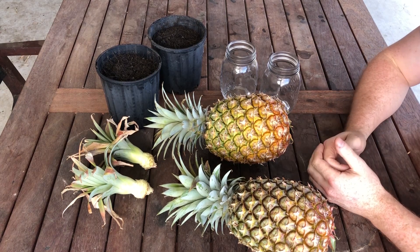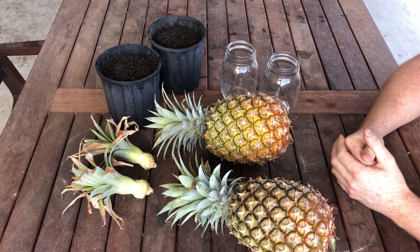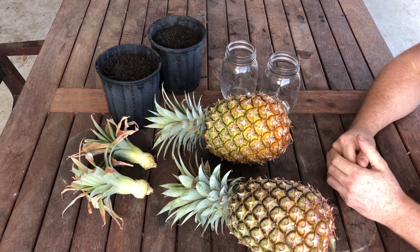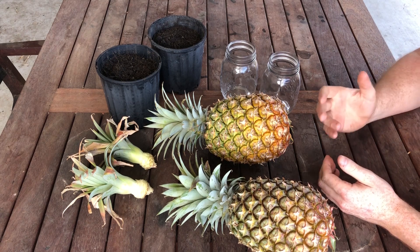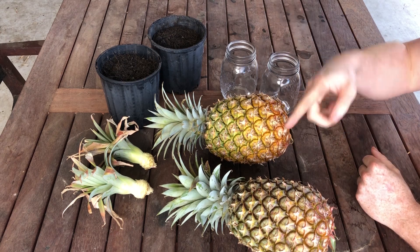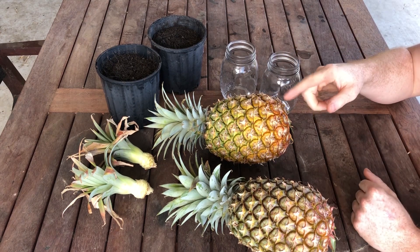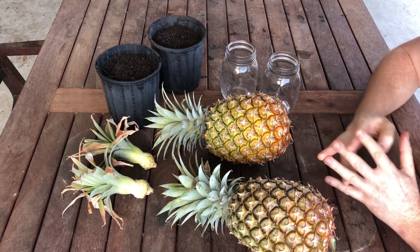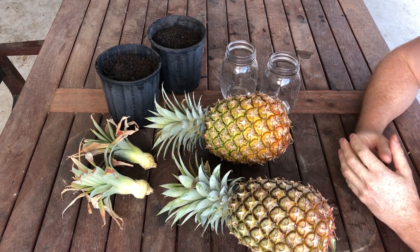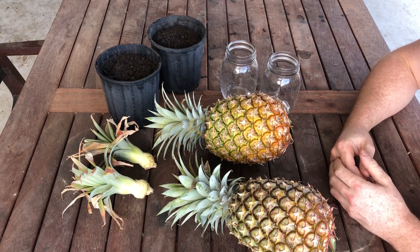I'm going to run a little experiment. I've always planted pineapples just by putting fresh tops straight in the pot, but you read it all over the internet that you're supposed to take them off, dry them, grow them in water — it's very Pinterest-y, if I can use that as an adjective. So today we're going to test fresh tops with no drying in a pot and in water, and then for comparison dried tops in a pot and in water. So we'll have four different trials on the go. Now it's a sample size of one each, so it's not a great experiment, but a bit of fun and you might see what I suspect — that there's no difference at all.